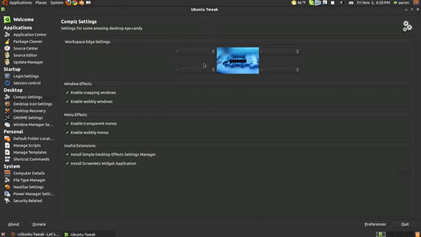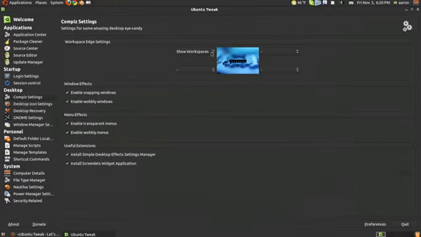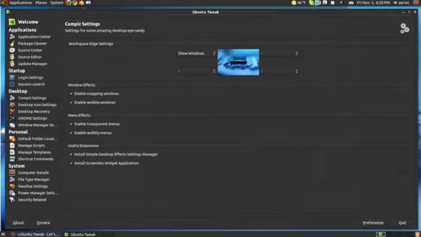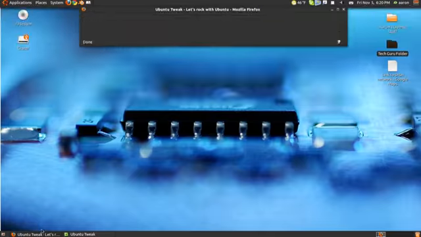These are pretty much the immediate options they have up here: enable snapping windows, enable wobbly windows, transparent menus, just the minor things. And up here they have options to change what happens when you mouse over the corners. If you mouse to the top left corner, it'll show your workspaces, because that's what I have it on. Or it can show your windows, which I don't have that many of.